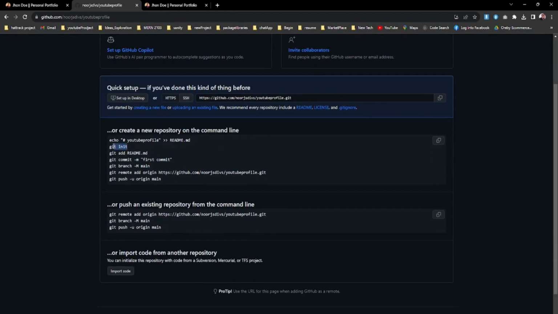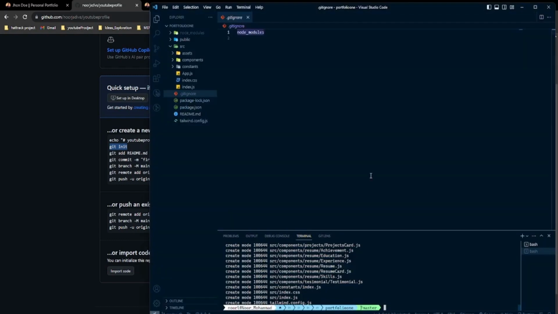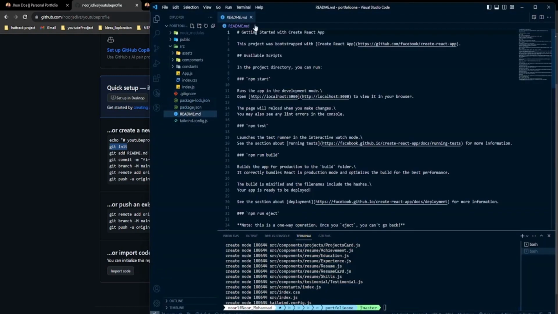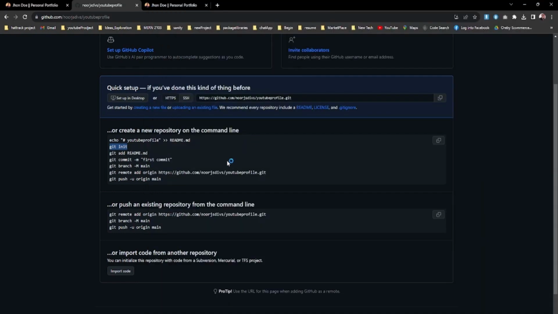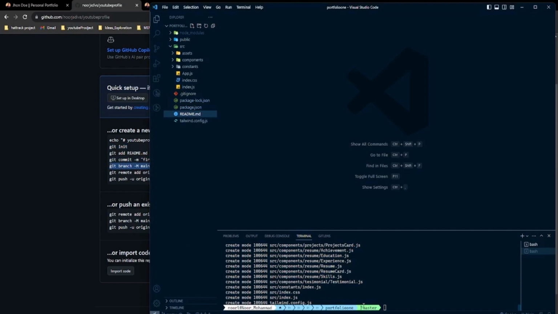You need to give that git init, then add that README file, so that's already there. As you see, README.md, so you can modify that file to show how it will be visible over here. And we already did that git commit and first commit. So now we will just make that, because here is a very old version. It's just showcasing the master as the main branch.